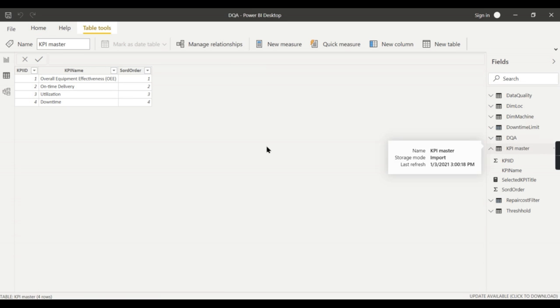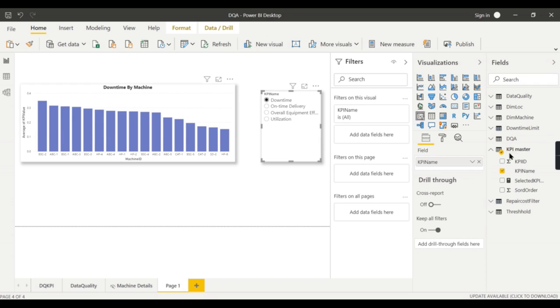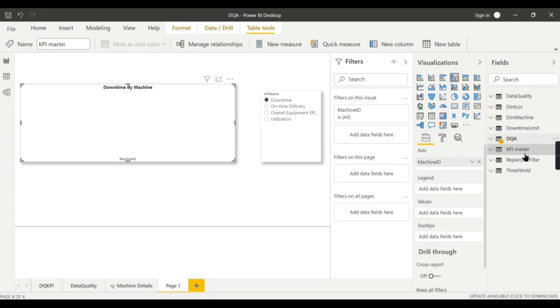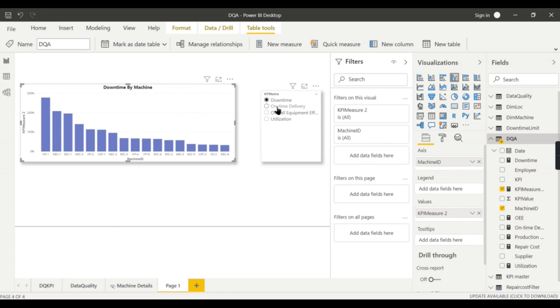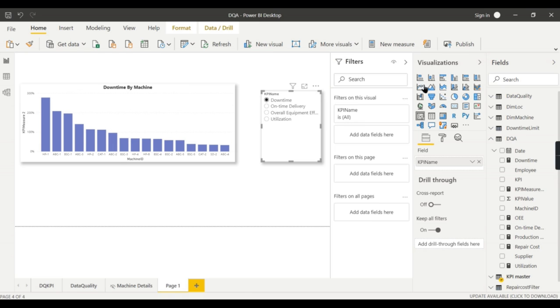You can see the values here. It just contains the list of items, that is, the KPIs you have here. So KPI name, and then, instead of KPI value, you need to use the new measure that we have created. So KPI measure. Now when you choose downtime, it will give different values, like sum of and average of.